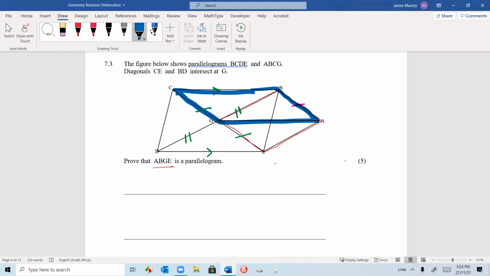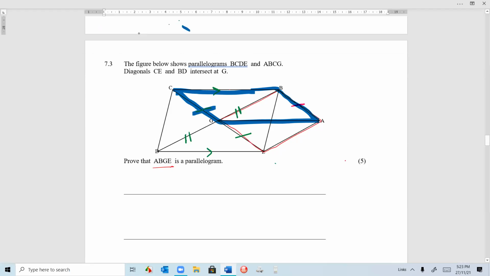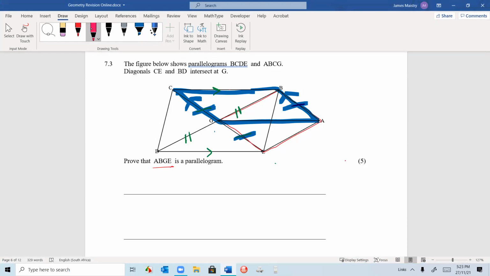So we know now, if it's a parallelogram, that is equal to that. Opposite sides equal. But then previously, we also proved that this one was equal to the diagonals bisect. So we have BA is already now equal to GE. But we also know that if it's a parallelogram, that line is parallel to that. And now GE is the same line as CG. So therefore, we have a pair of opposite sides equal and parallel.